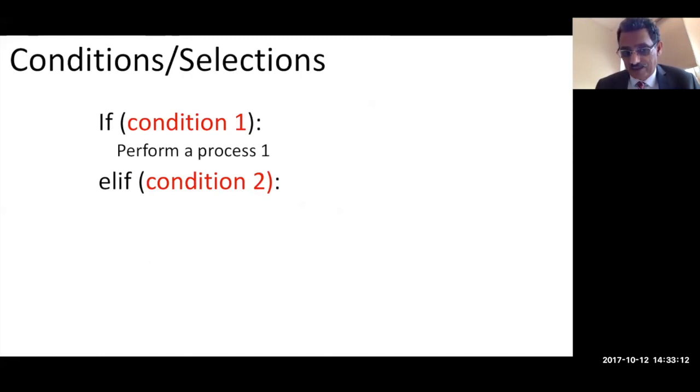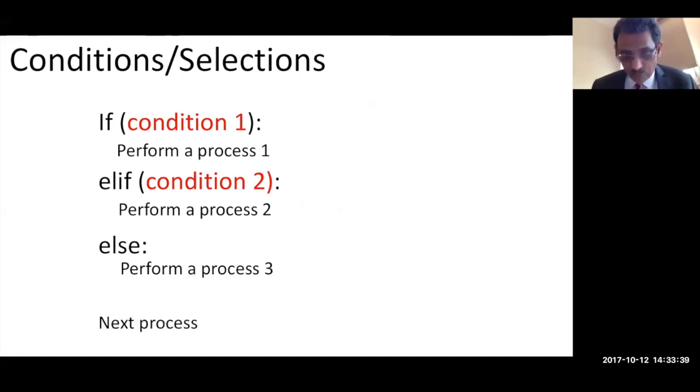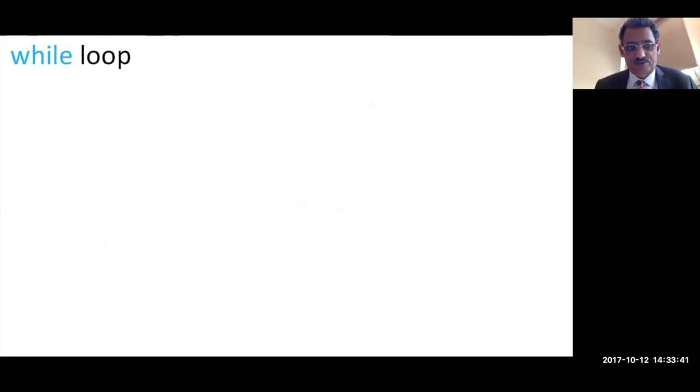So you're starting from a condition, met, you do a process. If that is not met, you put another condition. And then if it's met, fine, not met, you go else. Now, if you have a third condition, you just add it below that one. And fourth, fifth, at the end, you need to have else, in case nothing did really work, all those conditions are not met. In that case, this is what we're going to do. And then you continue your process.